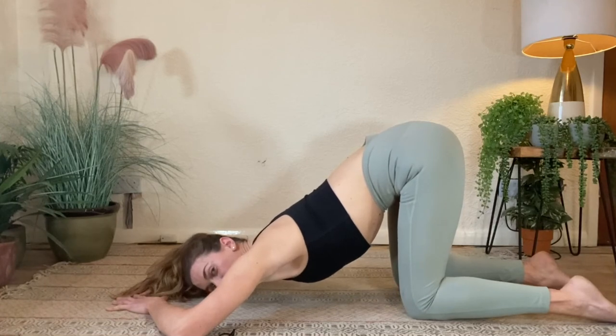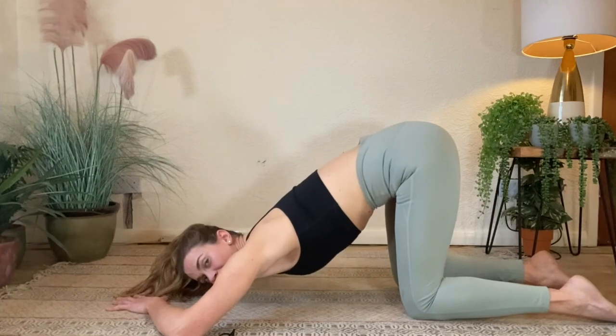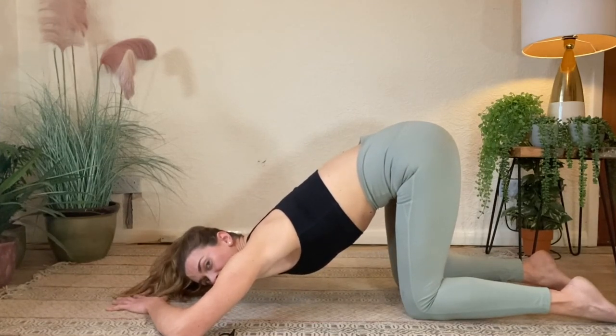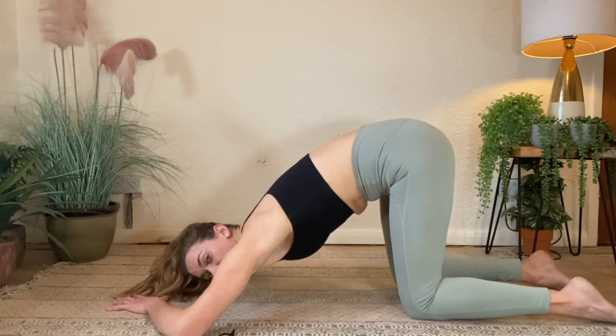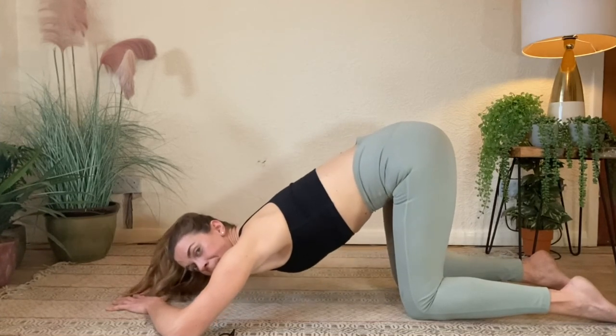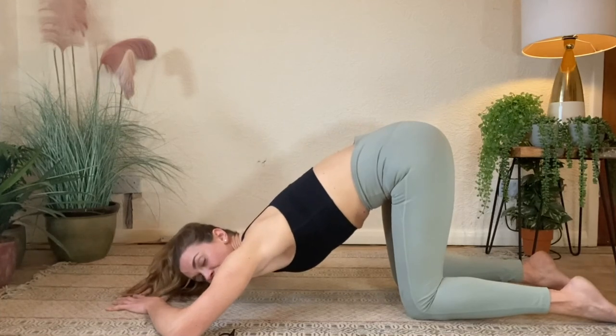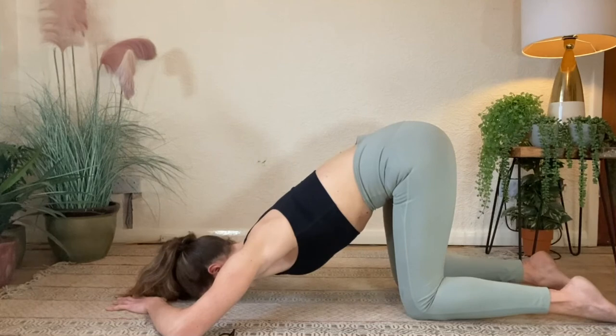So for me, I definitely have a tendency to sag into my rib cage. So I need to think about drawing my rib cage at the bottom and at the front in. And hopefully you can see there how my spine is lovely and flat. I'm not arching too much into flexion, nor am I sagging into extension too much. I am keeping a straight line from hip through the shoulder and down to the ear.